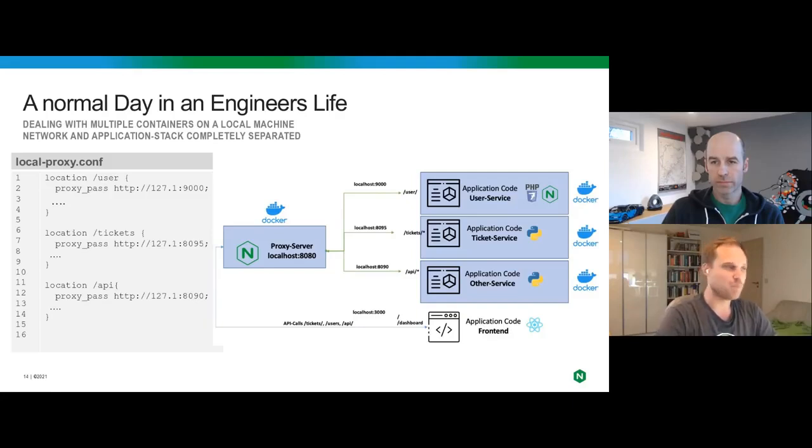So this is all personal experience, not really constructed from what could be. I started the Docker journey in 2015, and what you can see here is how my developer machine, my MacBook or my workstation, looked at the beginning.